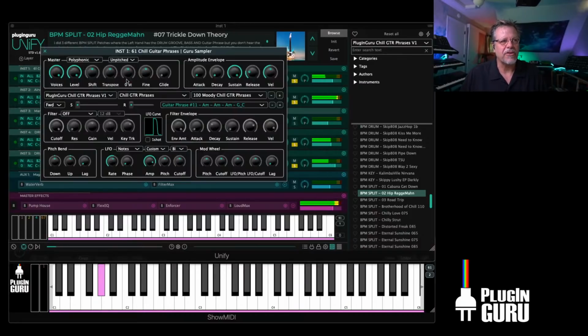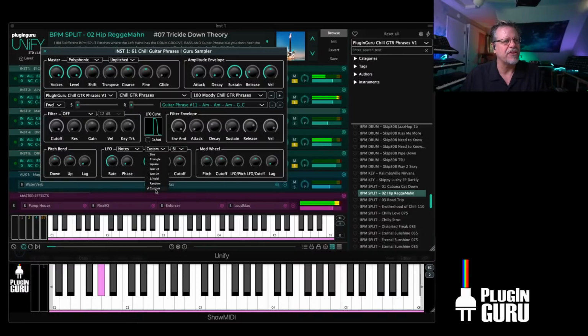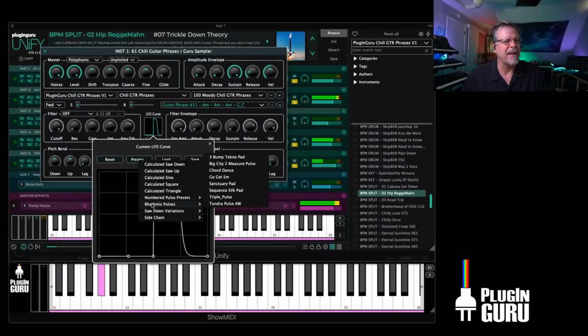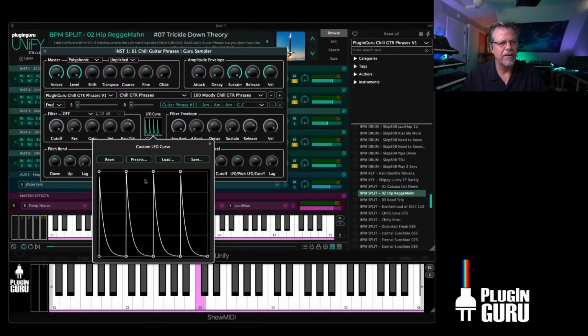So now you can go to the guitar. I'll show you how to set this up. It's really easy to set up rhythmic LFO things by going over, clicking. When you set the shape to custom, you now can open up the editor and go to presets, and you click this, and there's these numbered pulse presets. And if you say 4 steps down, it makes a pulse, right?